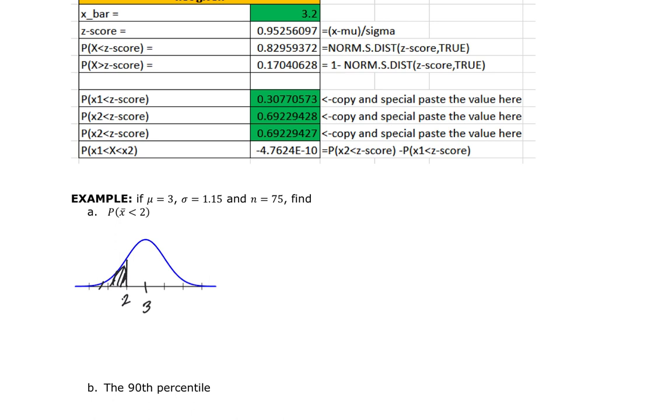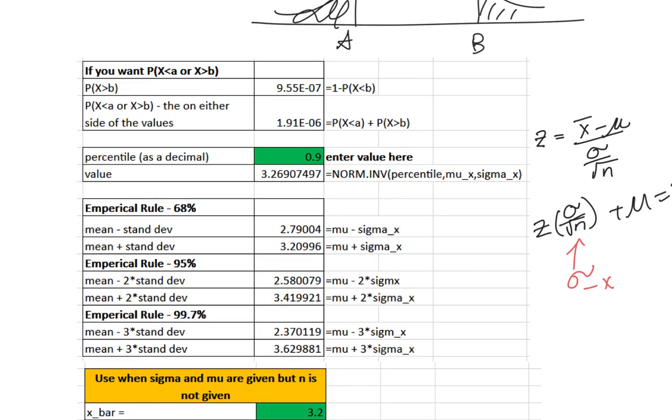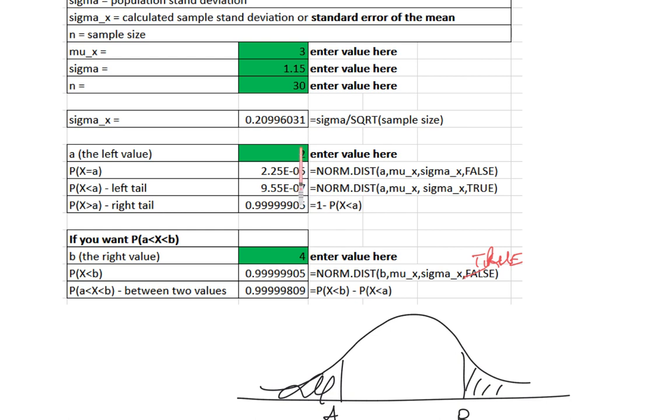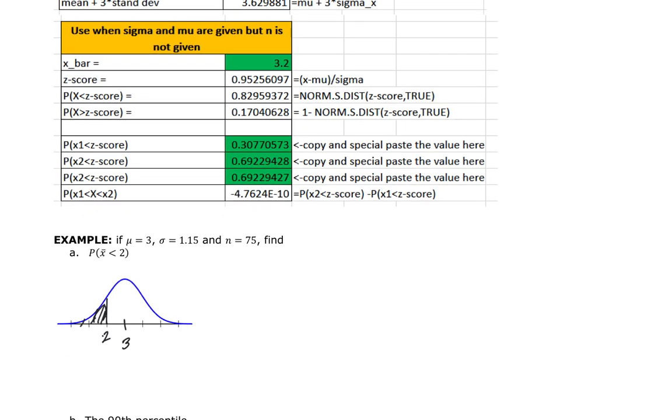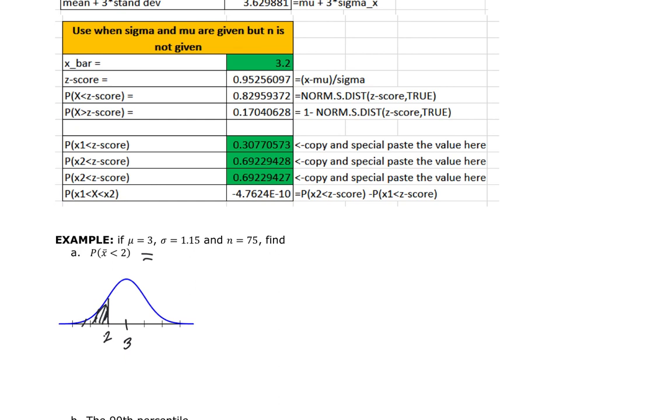So I'm going to go out to my calculator that I just went through with you all, and I'm going to put in my mean of 3. And I want the probability less than 2, so if I'm coming back up here, I would have put in this number right here. So here's my 3, my 1.5, this should be 75. Here's my 2. I was playing around with it earlier, that's why it doesn't match this very first example. And when I'm finding this, I end up with a very small number, 2.5 times 10 to the negative 14. So in other words, I get approximately 0.